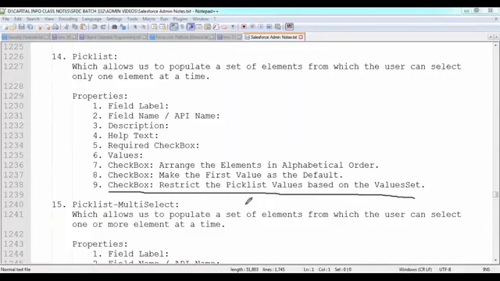If this checkbox has been selected, then you have to supply the same value inside that field through the program. If you are passing some wrong value in that picklist, for example a rating field, assume that we have three options: hot, warm, cold. Suppose I'm passing burning or cool, some other value.